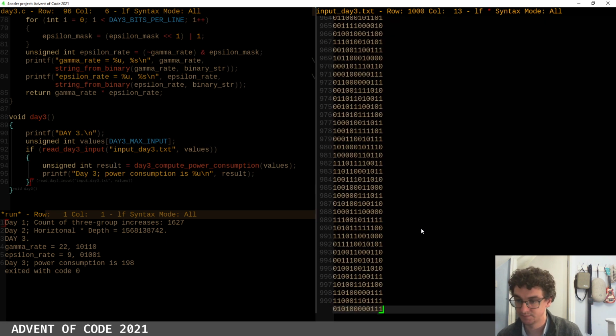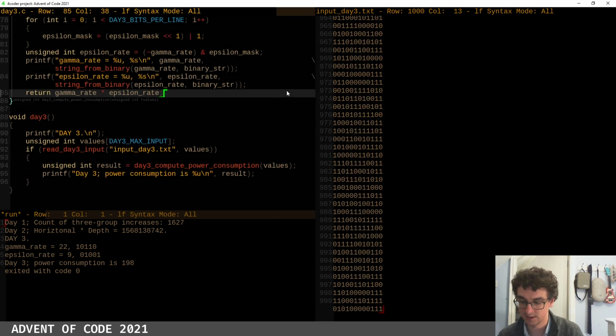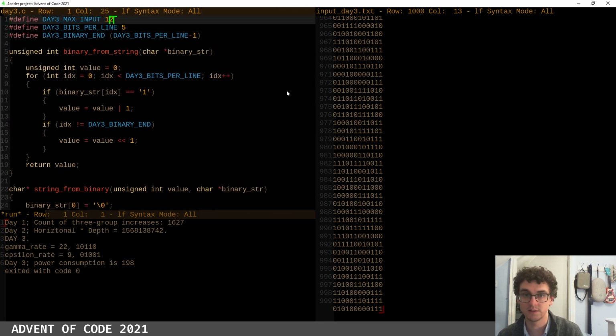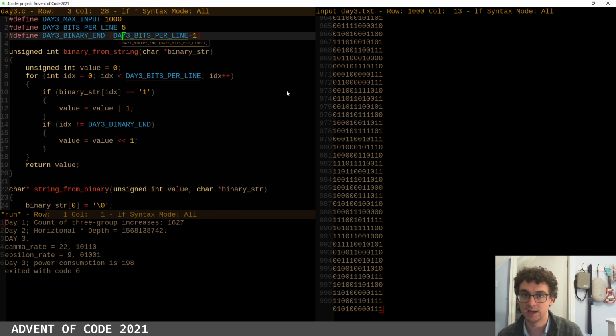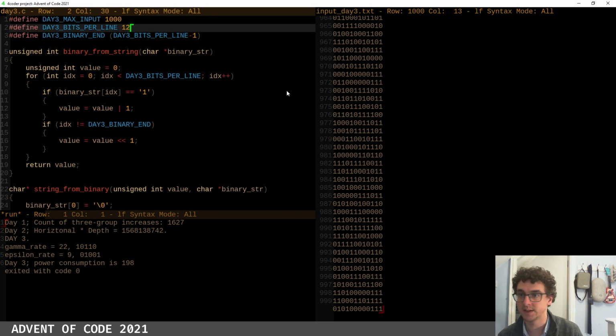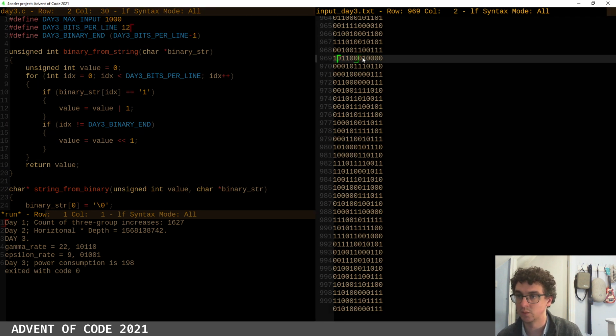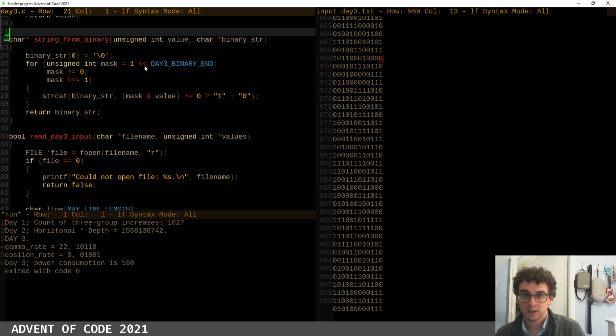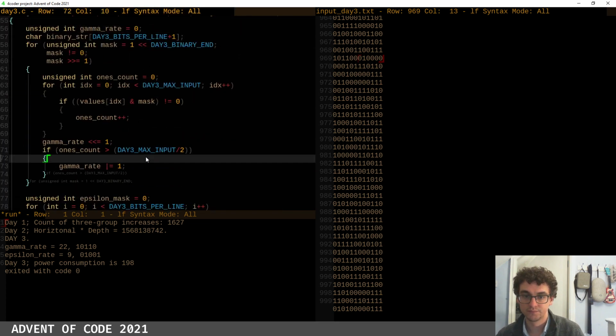Paste it. So we can see there's 1,000 entries, and there's 12 bits per line. Let me just validate that. 1, 2, 3, 4, 5, 6, 7, 8, 9, 10, 11, 12. So, compile, run.